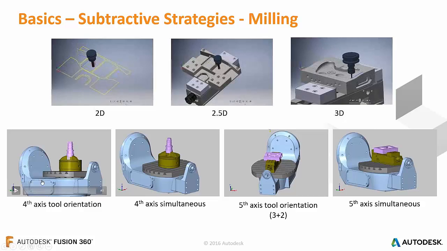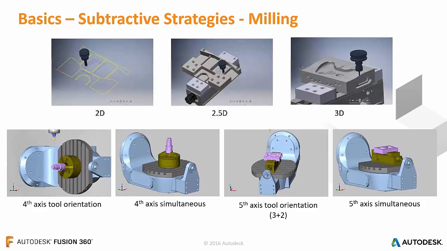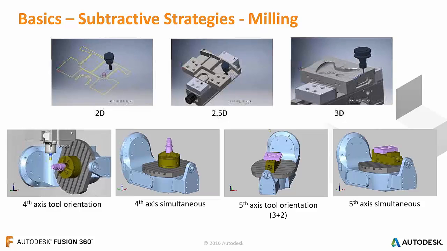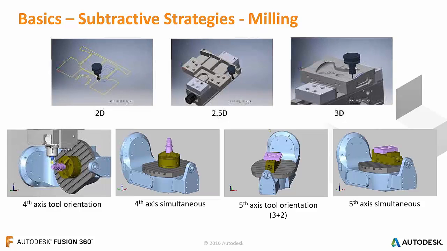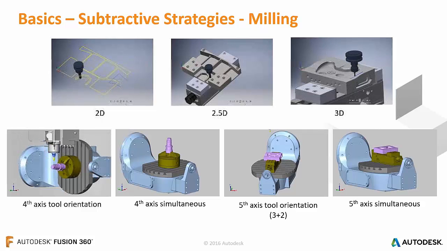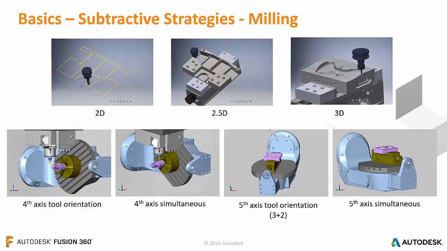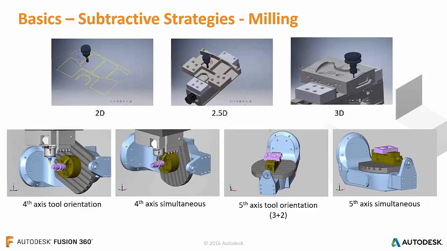So again, just a quick preview here. 4-axis is basically where we can rotate not only the tool, but the workpiece as well. You can see in the three images on the top, the workpiece is stationary. In the 4-axis, we're able to rotate the tooling as well. So for example, we can tilt the tool piece and we can rotate the tool piece. The 4-axis simultaneous is the same principle as 4-axis, but in a simultaneous environment. So we can rotate and spin the tool piece, and you can see the tooling down.